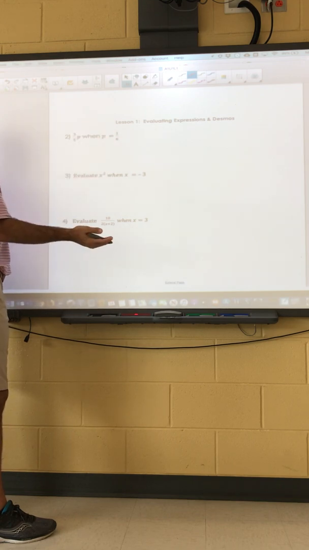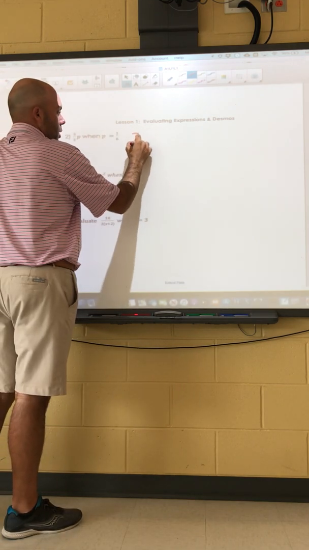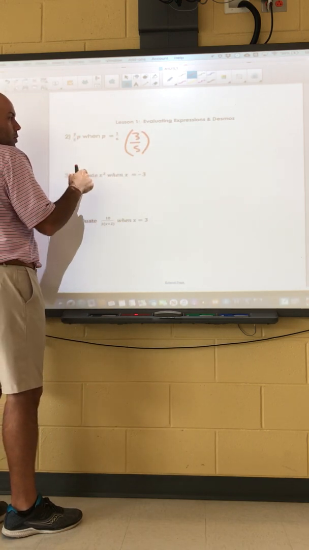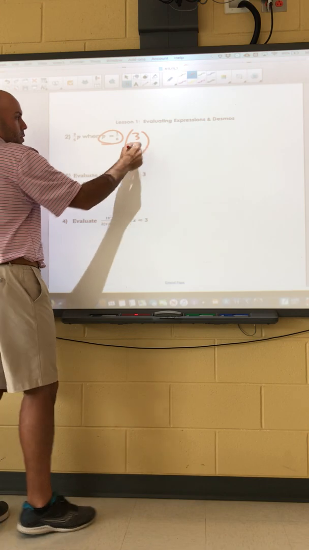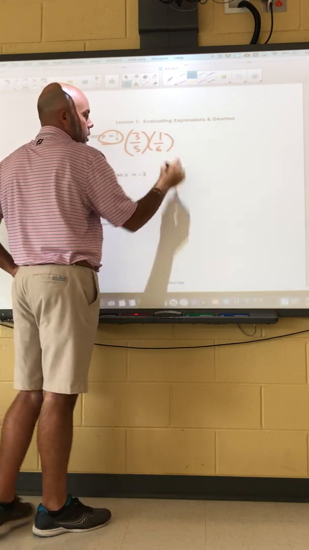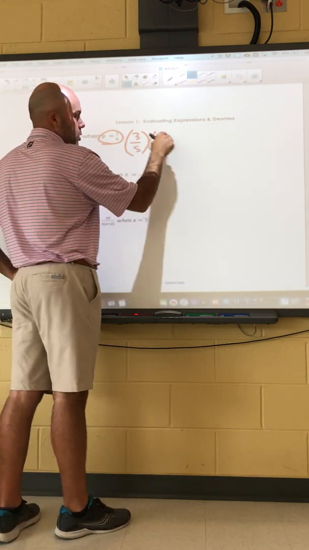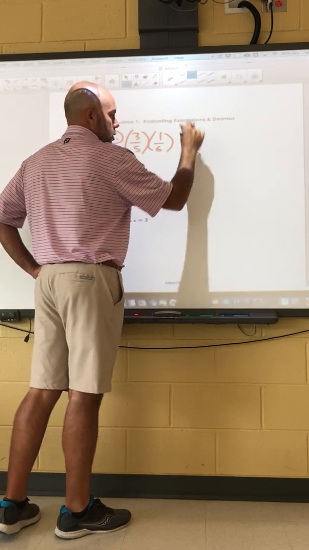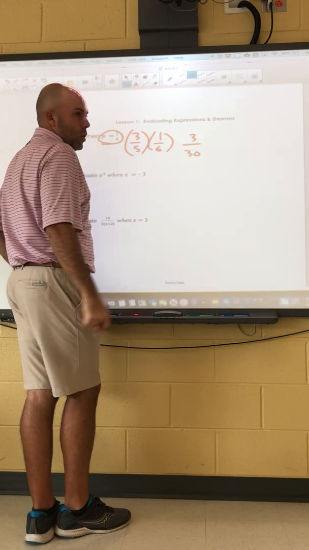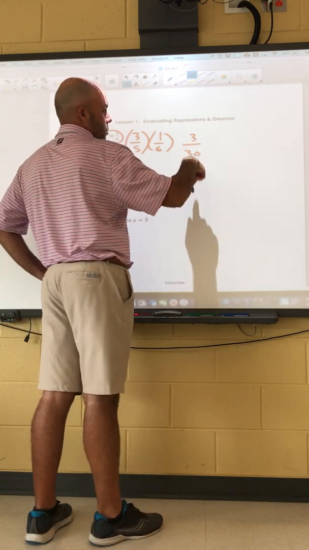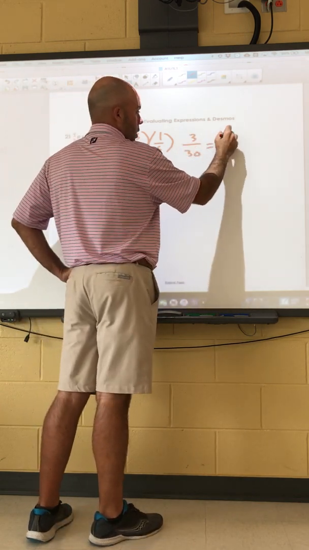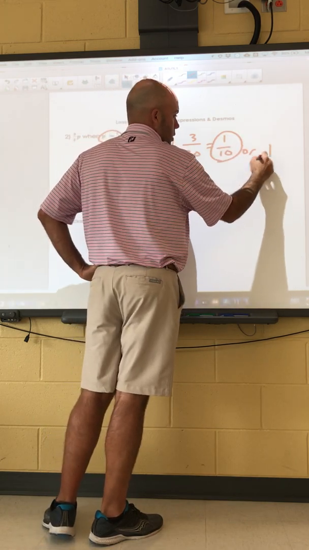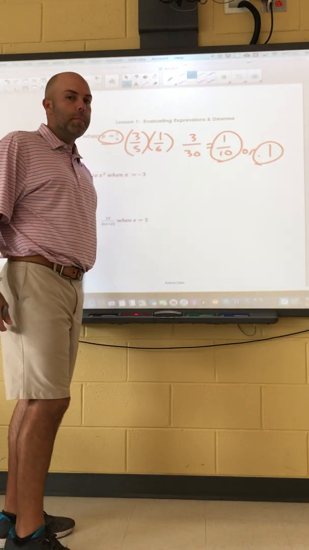Okay, so if we're doing this out by hand, we're going to have our 3/5, and that's going to be multiplied by the variable p, which we just identified is 1/6. So it's really going to be 3/5 times 1/6. So we do numerator times numerator, which is 3 times 1 is 3. 5 times 6 is 30. So now I have 3 over 30. I need to divide to simplify, so I'm going to divide these both by 3, and I get 1 over 10. You are always welcome to change that to a decimal, which would just be 0.1.